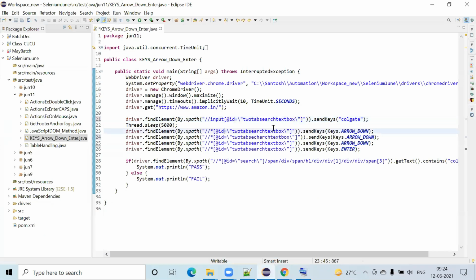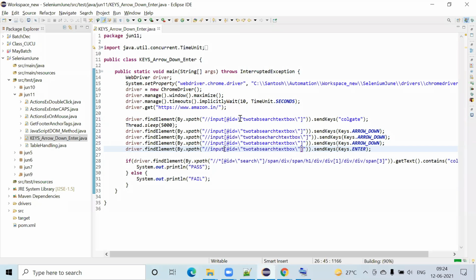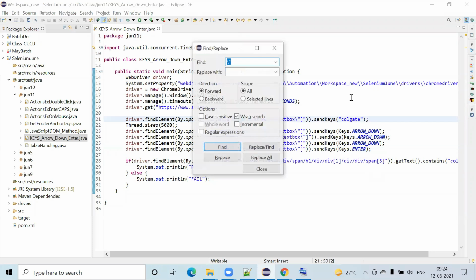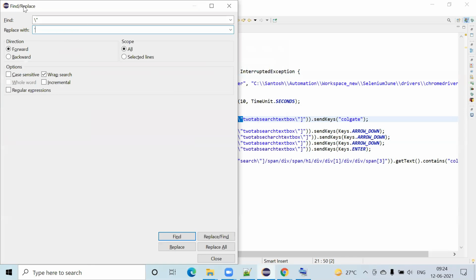Let me change it. Anything in the text also, in the double quotes and reverse slash. While copy pasting, something went wrong here, but it's okay. It will work. I'll change it to this one. Nothing wrong in that, right?